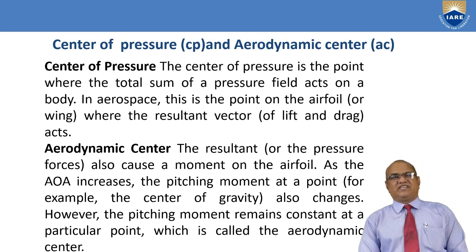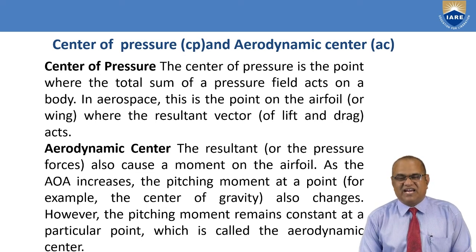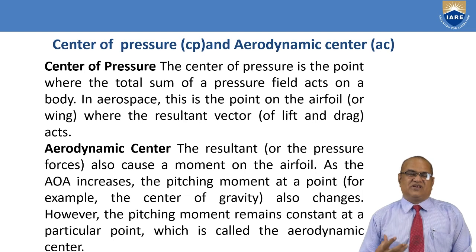So there is a small difference between the center of pressure and the aerodynamic center. In the aerodynamic center, we assume a point where there is no change in pitching moment. You change any angle of attack, but the pitching moment will remain the same. That is the point we call the aerodynamic center. For aircraft stability and control systems, we have to take the aerodynamic center, not the center of pressure. So this gives a very good concept that it will remain constant for one particular condition.